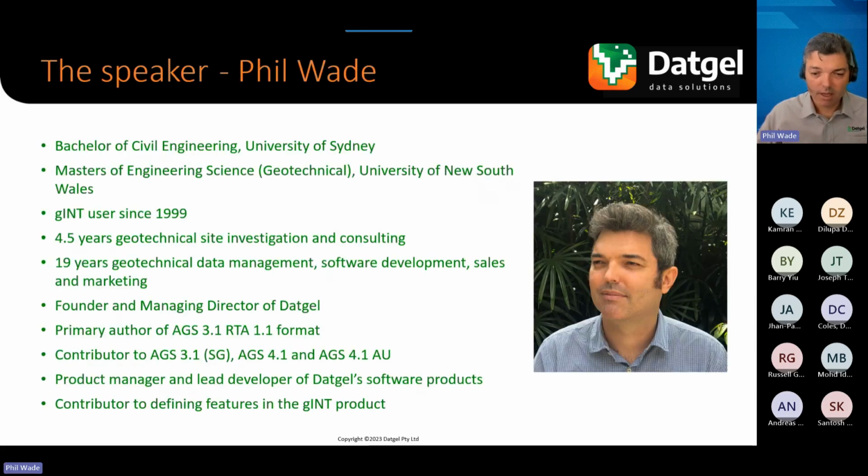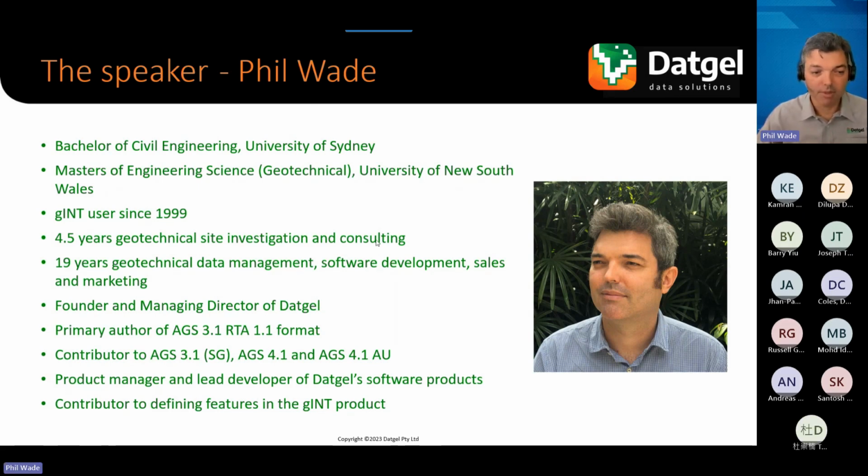Okay, so briefly about me, I'm a geotechnical engineer. I've been using gINT since I was a graduate, and initially I worked in geotechnical consulting, but subsequently for the last 19 years, I've been doing this sort of work, dealing with geotechnical data management and software development, and I've been involved with developing new AGS formats and aspects of AGS format. I sit on the UK working group and the Australian working group to do that. And I was involved with the Singapore AGS format and AGS RTA years ago.